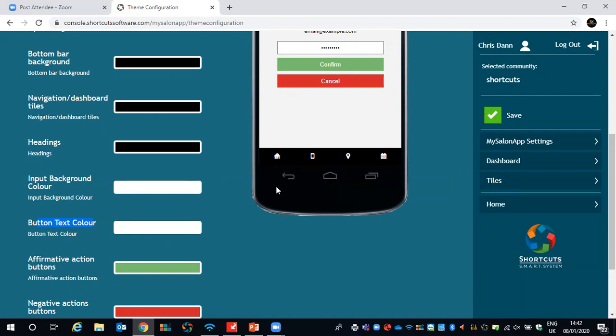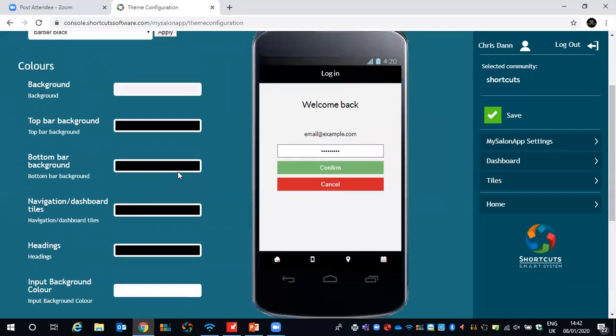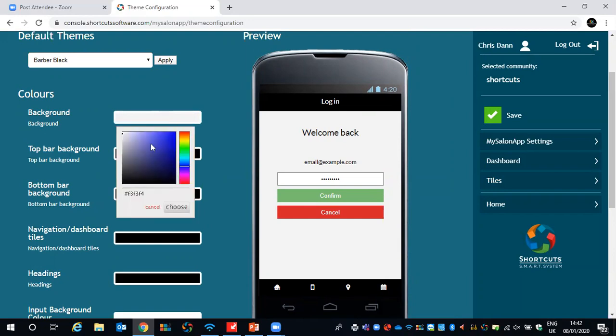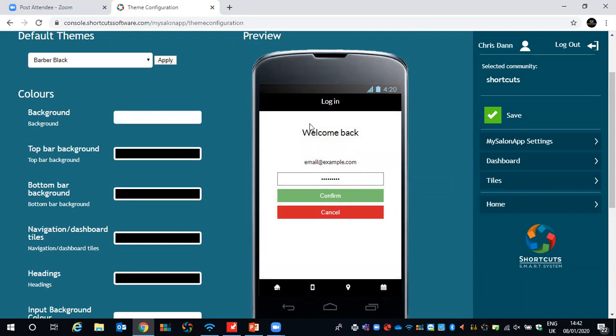That's what that is. Okay, so let's say we wanted to change the color of the background to a more complete crisp white. We would click on the white section just here, and we would just move the small black dot in the top left-hand corner just directly up to the white section just there. And we would click the choose button. And you'll see it's now made it a very crisp, bright white.